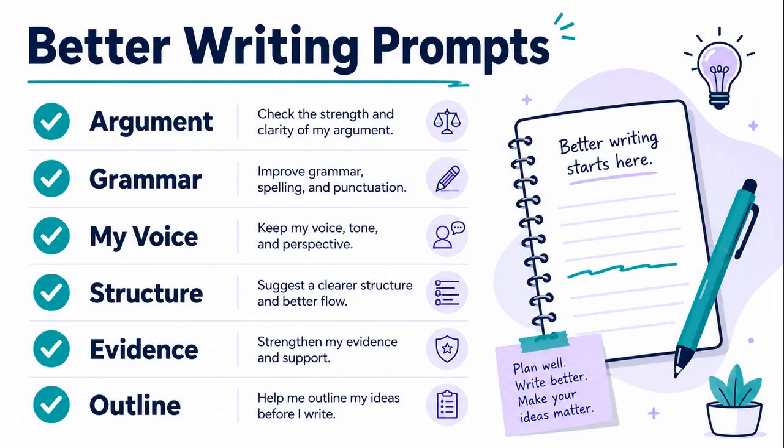Now let's look at better writing prompts. Instead of asking, "Write my essay," ask for feedback. Ask, "Is my argument clear?" Ask, "Where do I need stronger evidence?" Ask, "Improve grammar but keep my voice." Ask, "Suggest a better structure." Ask, "Create an outline, not the final essay." This helps you learn writing instead of outsourcing it.